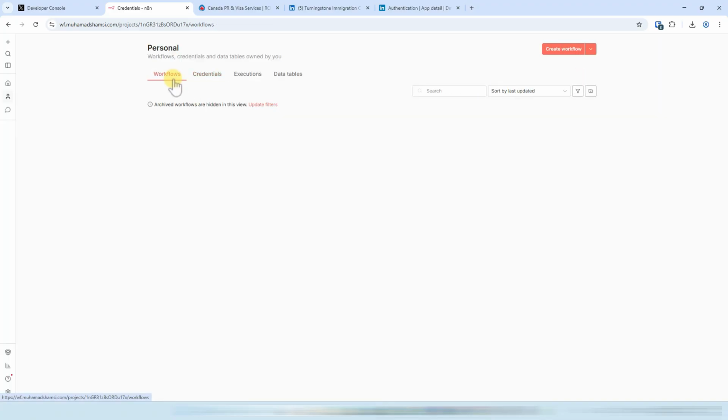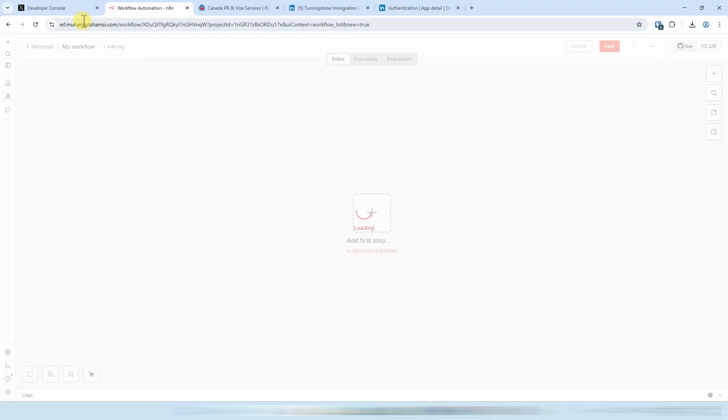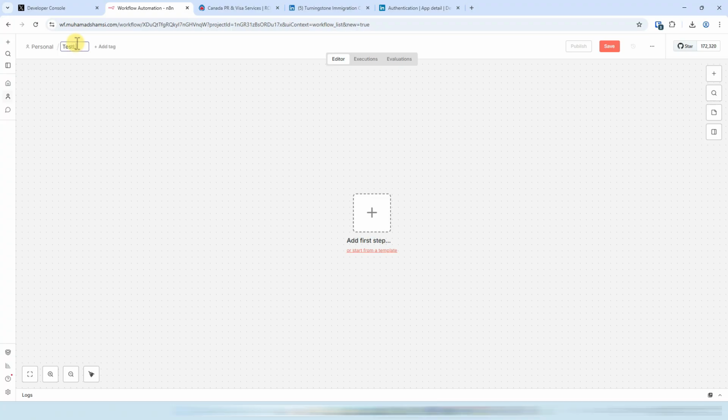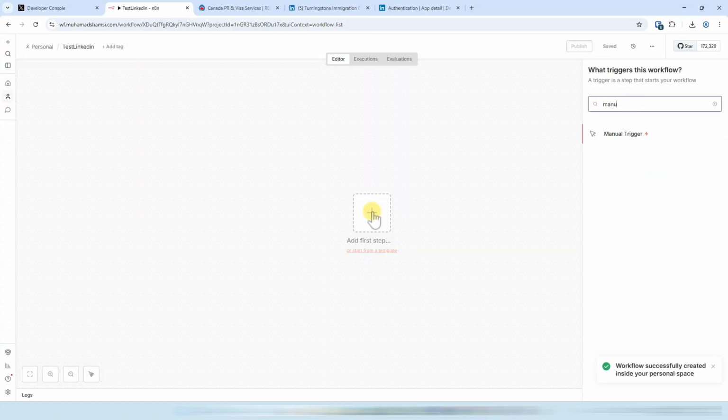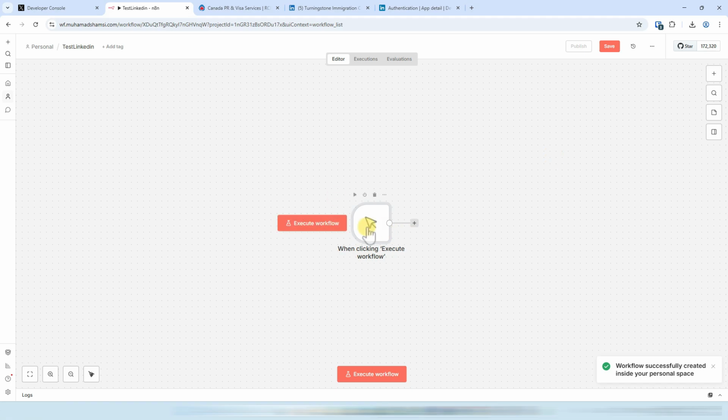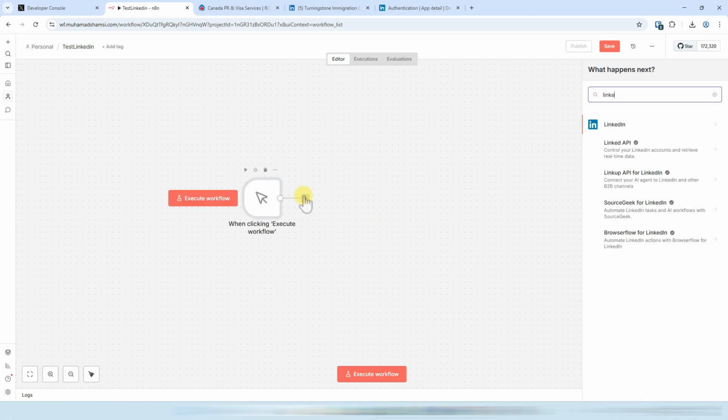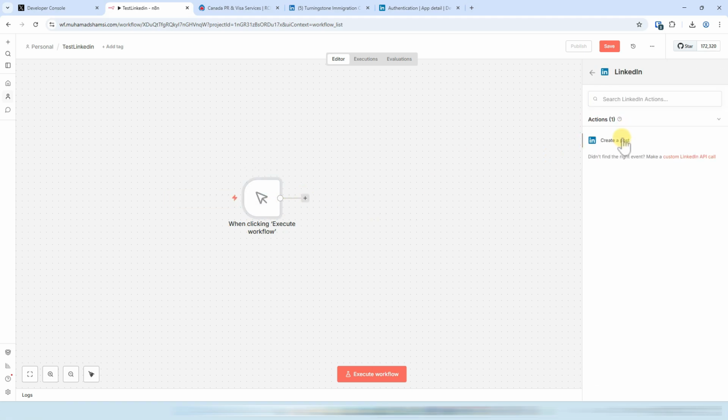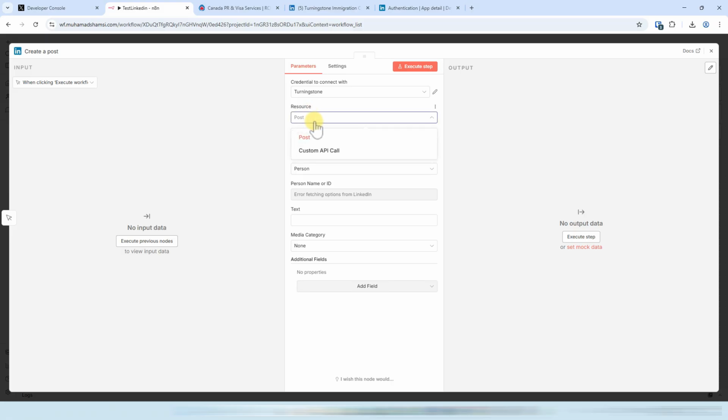Now I will create my test workflow for the LinkedIn post, and we are going to see how we can do it. Again, we need to add a manual trigger. I completely understand if it doesn't make sense to you, which is fine. Go ahead and select the LinkedIn node, create a post. We say post. We need to post as an organization.